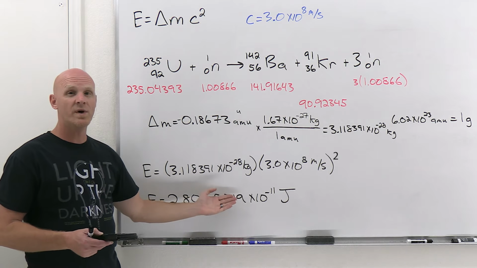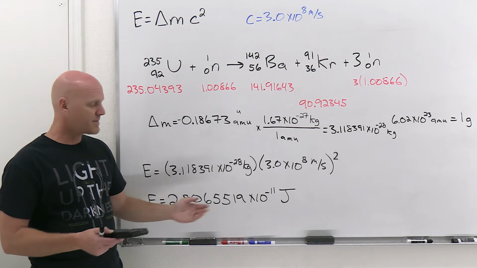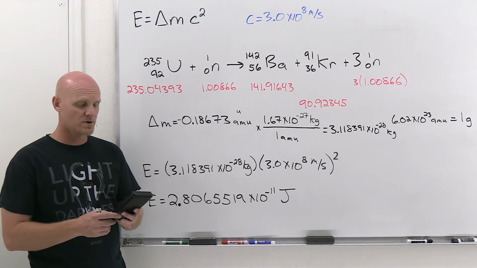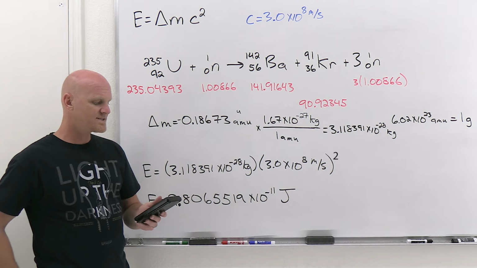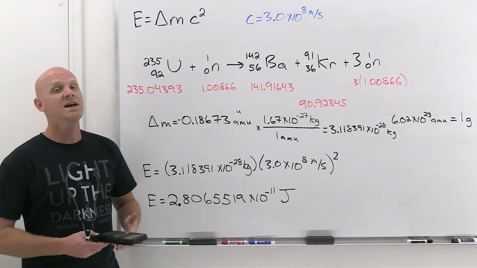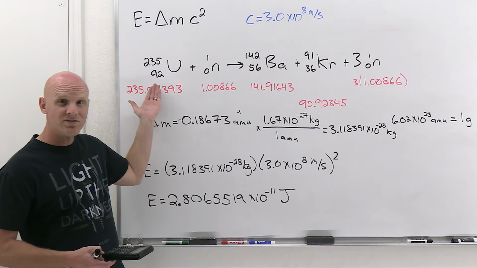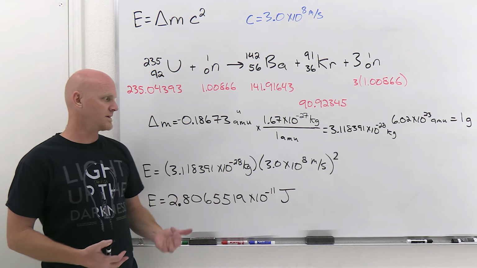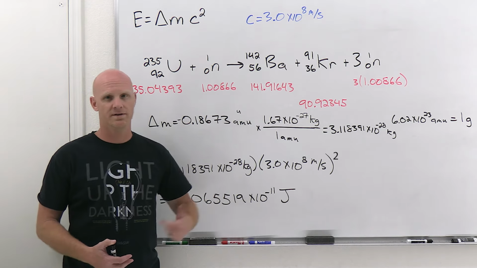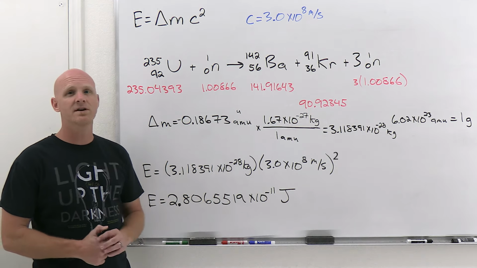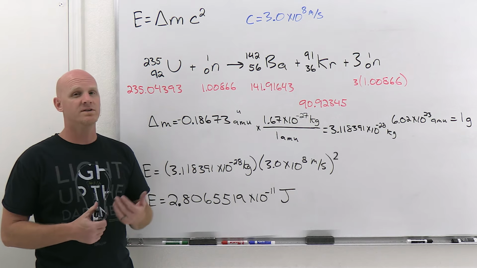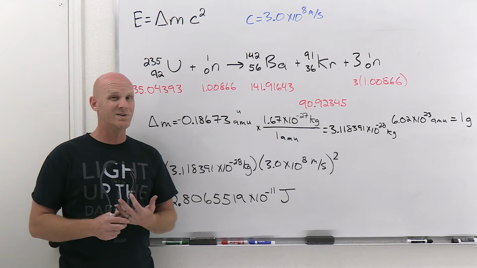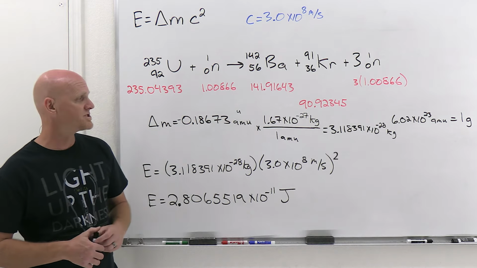Well, this is for one uranium nucleus. For an entire mole, you've got to multiply by Avogadro's number. So if we multiplied this by 6.02 times 10 to the 23rd, again, not what the question's asking for, it's 1.69 times 10 to the 13th joules. It is a huge amount of energy for less than a quarter of a kilogram of uranium. This is where you see that energy payoff. For one atom, it looks like a tiny number, but for an entire mole of these nuclei, it is ginormous. And you can run a nuclear power plant for a year off an amazingly small amount of fissile material. It's pretty phenomenal how much energy you can get out of this.